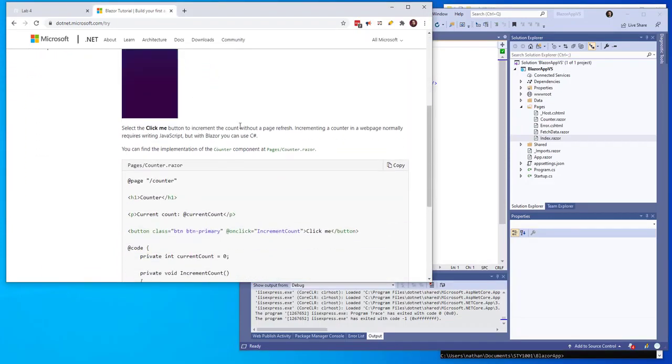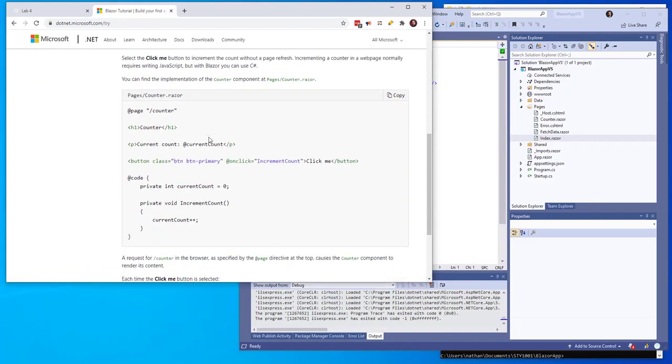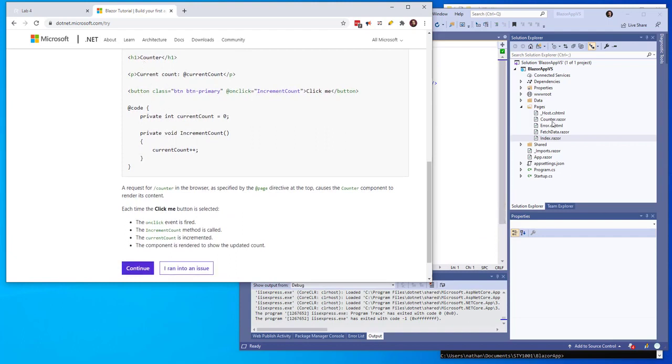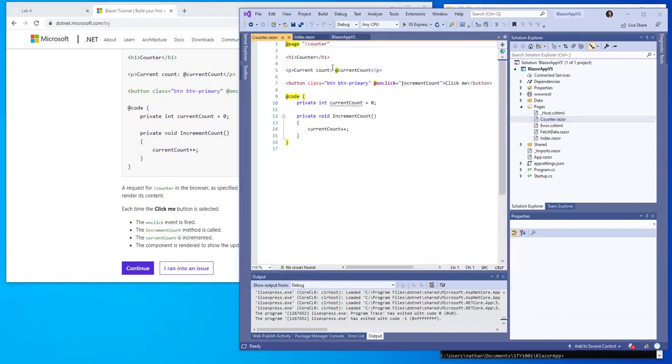So it says try the counter. Well, we just tried the counter already. We know it works. And what we want to do is go through and look at the counter code. So we can look at the counter code, and we can see that it's right here. And notice the on click. And notice here we have our method. Now, also notice the coloring. So we have IntelliSense and code color and all this kind of stuff that we didn't have in Notepad previously.